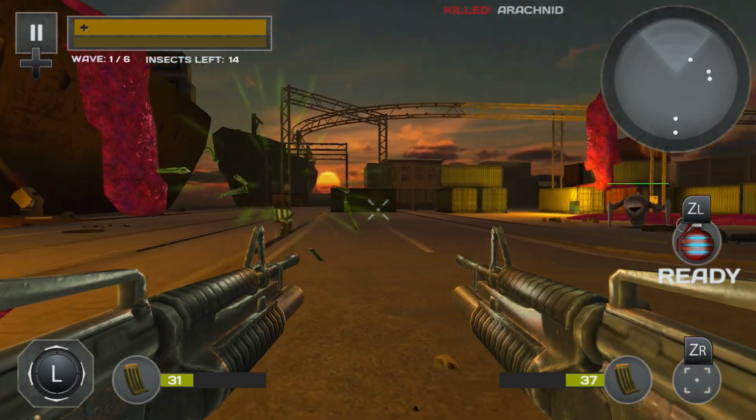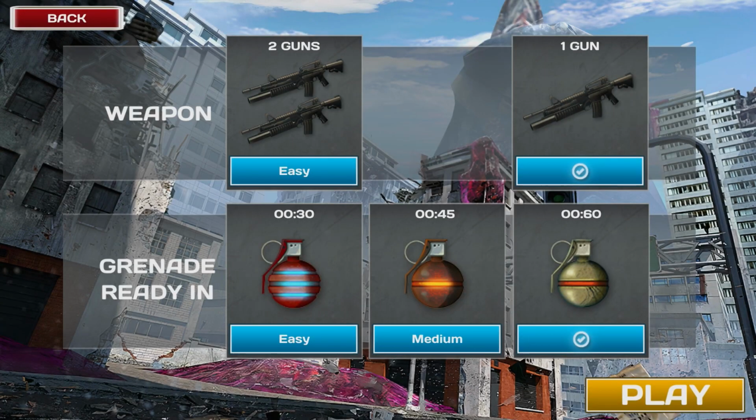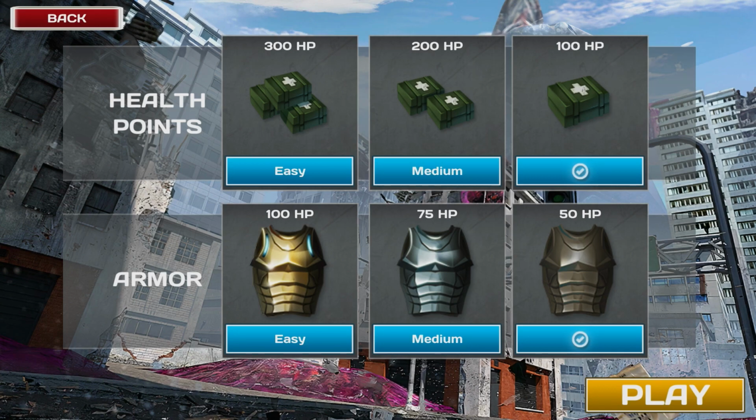Prior to starting either of these game modes, you'll have a few settings which supposedly make the game harder or easier, and include a choice of either single or dual wielded assault rifles, a grenade with either a 30, 45 or 60 second cooldown, and then 3 different health and armour settings, giving you less life to play with.